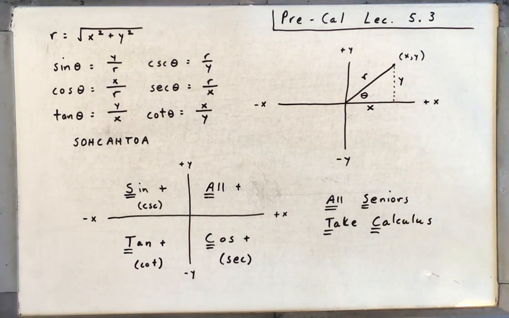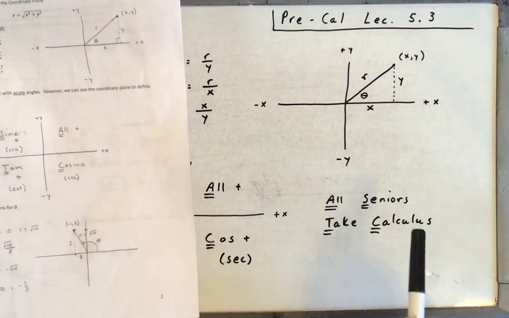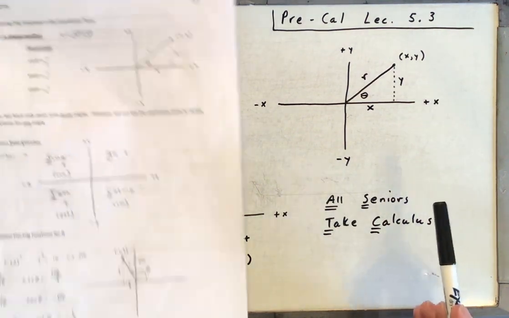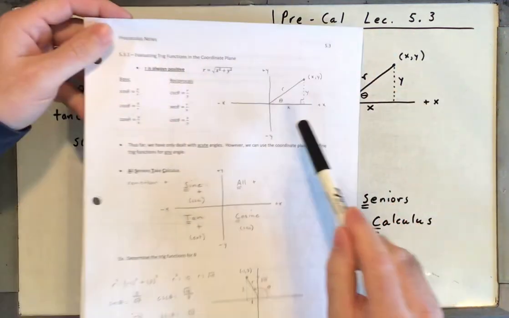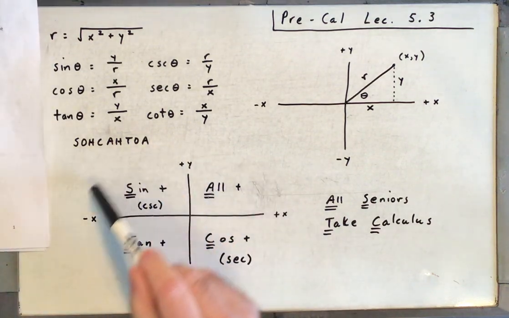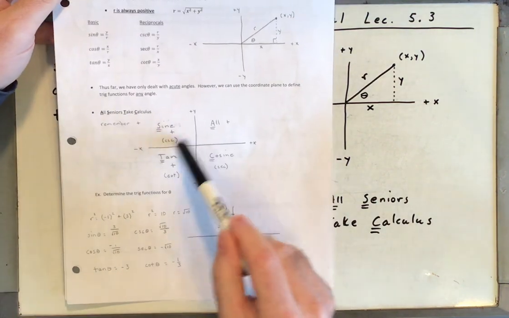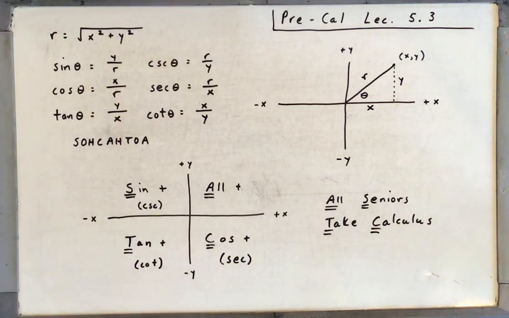All right, to save time, I went ahead and drew out what you're going to be putting on the first two-thirds of page one of your notes. So go ahead and pause the video, draw this diagram right here on your notes, and then draw this diagram underneath, right here in the center of your notes. So go ahead and pause the video and do that.